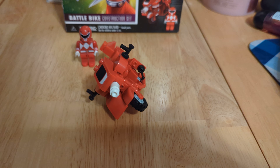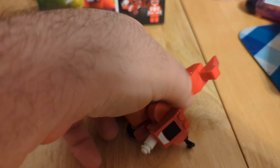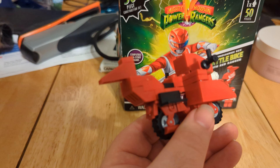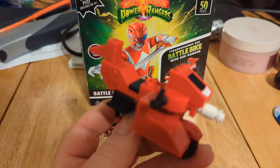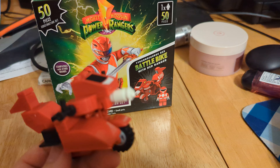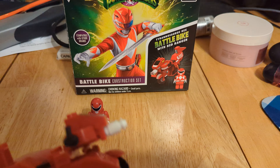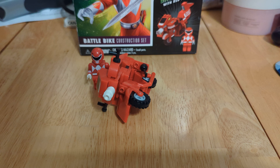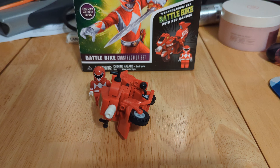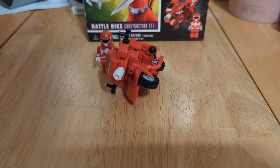Let's put the bad design and the stickers aside — these bricks are actually terrible. You'll notice there are design flaws on most of the bricks, where the molding wasn't done right, or you can see where it was broken off. Then we also have this piece on the front which looks like a crushed up stud. It's supposed to be a clear one and they included a white one. I can forgive small mistakes like that, but I don't think this was a mistake — I think they probably only make the white ones and just don't care.